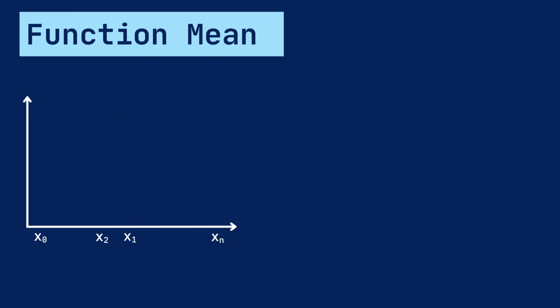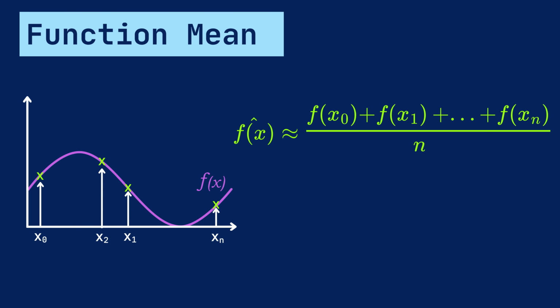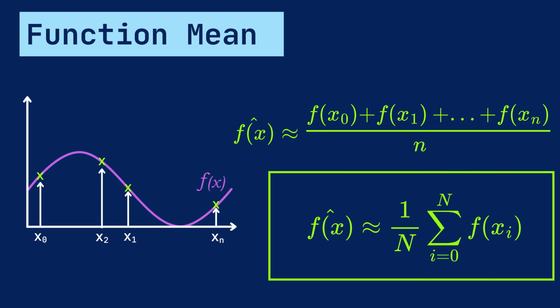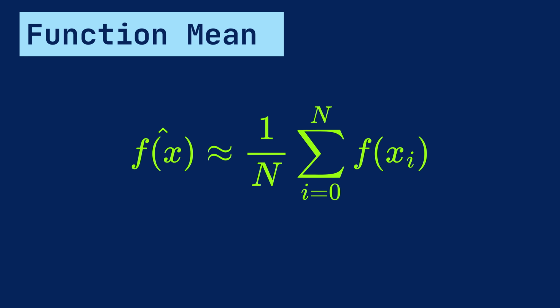Well, actually that's quite easy. Instead of getting the exact value, we can estimate the mean. We could pick enough random points between a and b to calculate the average of the function. The more points we get, the more precise the average value is. So it means that if we estimate the mean by picking random values, we can estimate the integral.